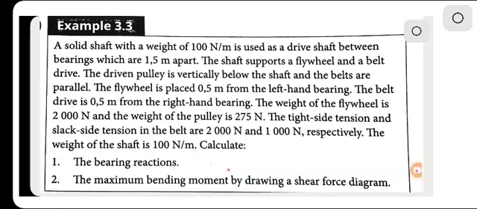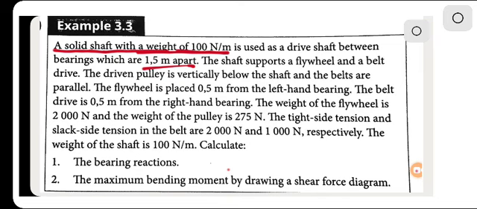Read as follows. It says a solid shaft with its own weight is used to drive a shaft between bearings which are 1.5 meters apart. Remember, the bearings are reactions. I've told you bearings are reactions. Always, bearings act as reactions. You must please understand that bearings are always reactions of the beam or of the shaft, but they become reactions when you are sketching the beam. I've said this. The bearings act as reactions, right?